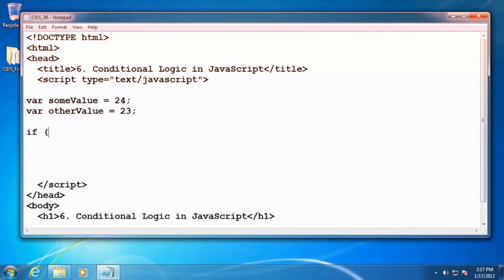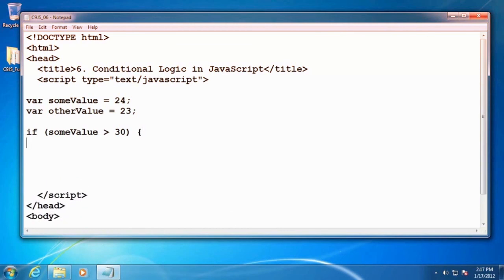For example, we've already seen the if statement at work. Let's just do this. Here we're going to test some value to see if it's greater than 30. If it is, then we'll execute the block of code that's defined by the opening and closing curly braces. So notice the use of the opening and close parentheses to isolate the expression that we want to evaluate. That expression is either going to be true or false. And if it is true, then we'll execute this line of code, which we'll just call first case. So let's save that.